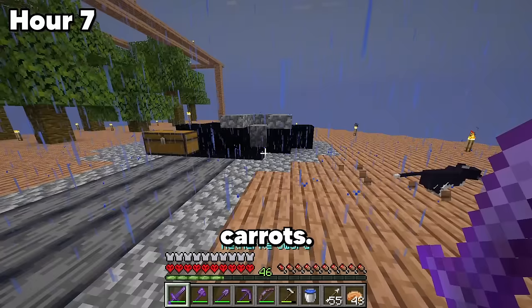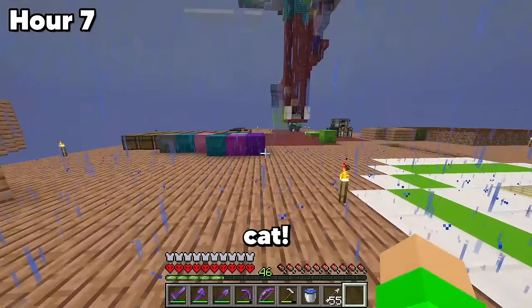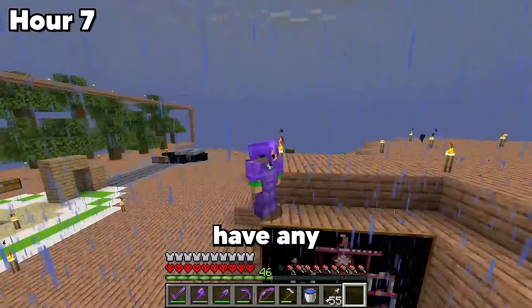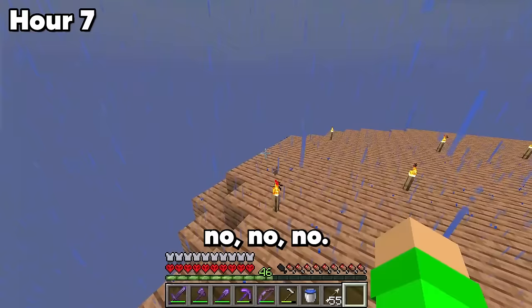There's a cat! There's a cat! Kitty cat! Oh, I want a pet cat. Grab fish. Where's the fish? Alright, just check through my chest that I don't have any fish. I've cooked it all, so you're gonna have to wait over there, little buddy. You just don't fall. No. Don't fall off the edge, pal.